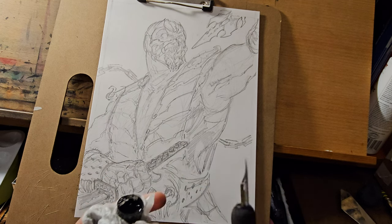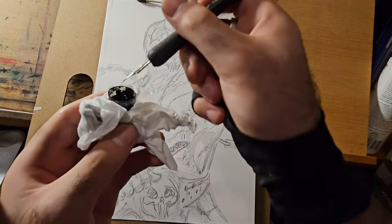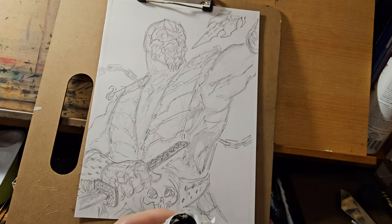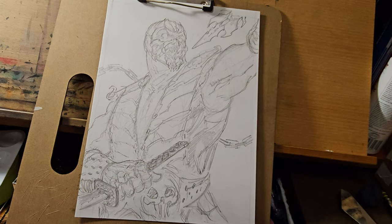Time to ink. So this is from yesterday. I don't know if it dried up. I hope it didn't, because I put tape over it because I don't have a lid, and then I put this small bottle cap on it, so it kind of seals it. So even if it tips over, it doesn't spill too much.